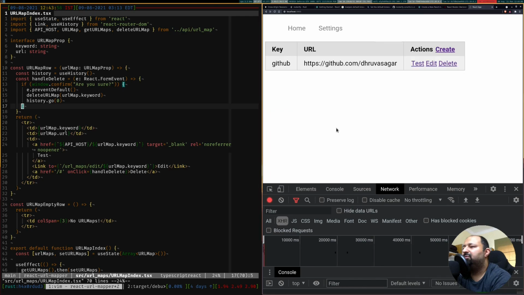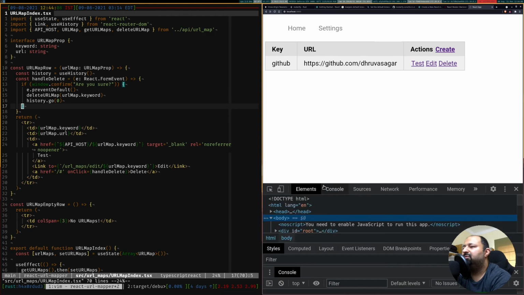As you can see, we've easily been able to create a really nice looking app that is able to talk to our backend. We looked at how to handle CORS pretty easily. We also looked at how we can make this entire thing work, and I think our app is structured nicely as well.